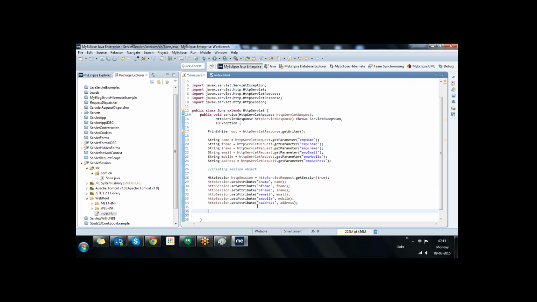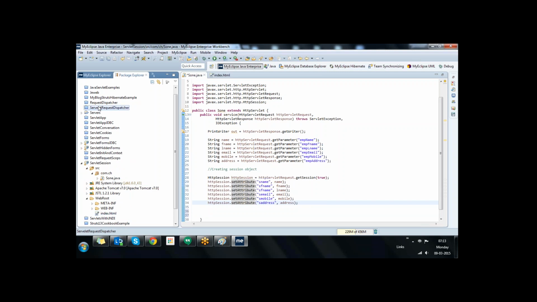Now, how to get the request dispatcher object? I want to store these values and pass them into a different servlet. From there, I want to store the data. How to get the request dispatcher object?